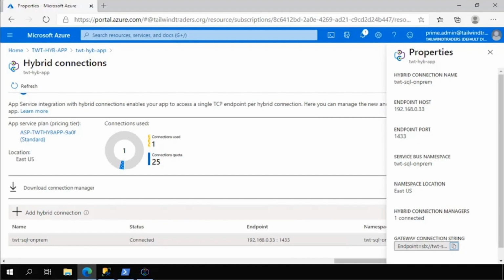So now that that is configured in the app service, I can configure the app running in the app service to access that connection just based on the name here, TWT SQL On-Prem, because as far as the app in the app service is concerned, that connection exists and it doesn't care where that resource actually is. So that allows me to connect that app running in Azure with that on-prem database through that hybrid connection.